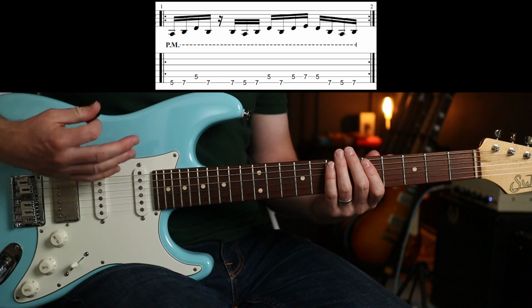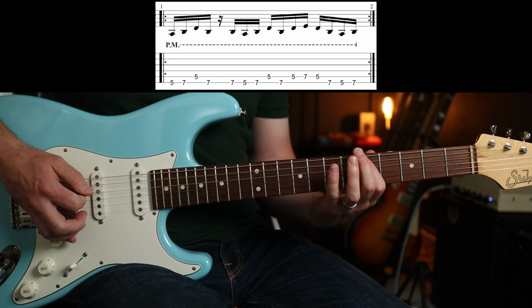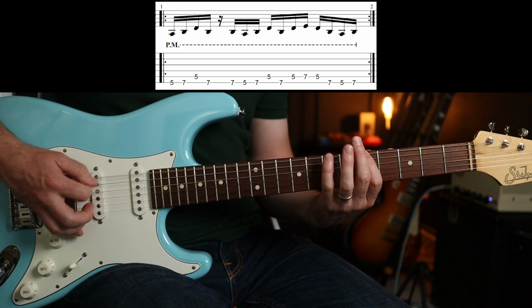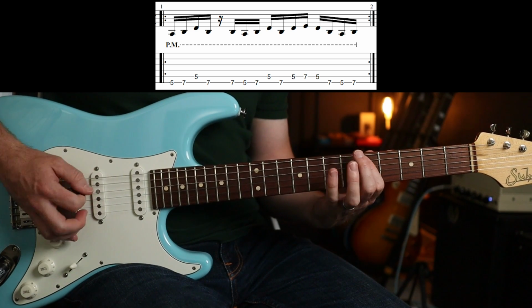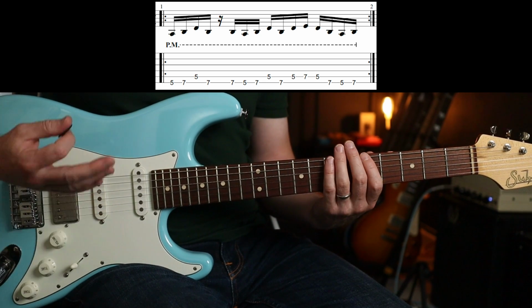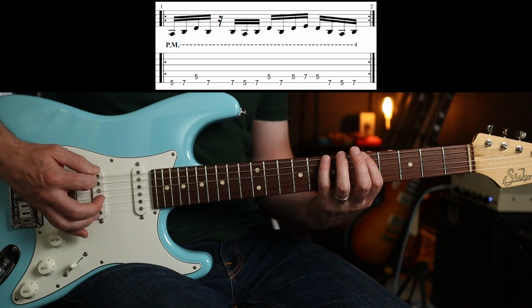And the picking is very straightforward, it's just down, up, down, up. So when you do the rest, you start the next one with an upstroke. So then you're ready for a downstroke for the first beat of the next bar, okay? So again.